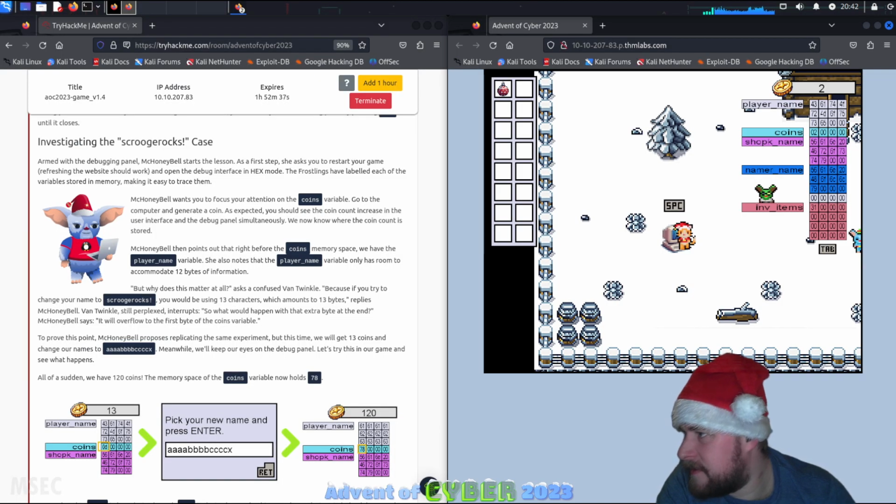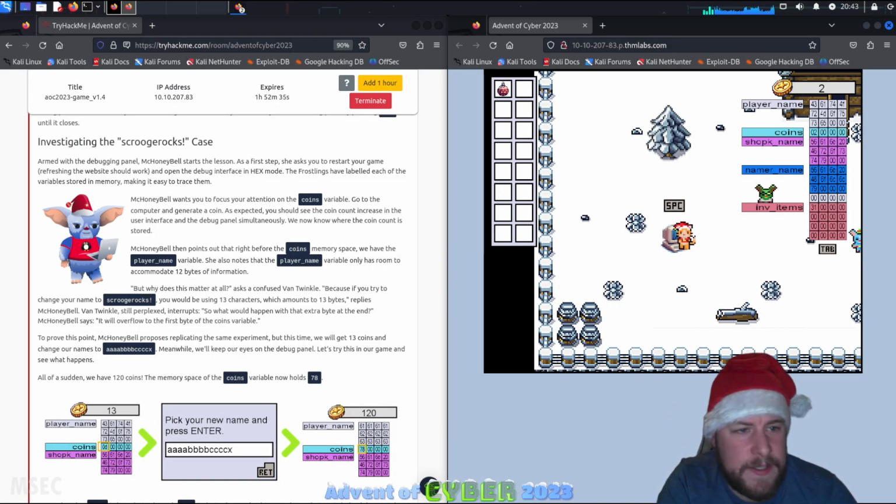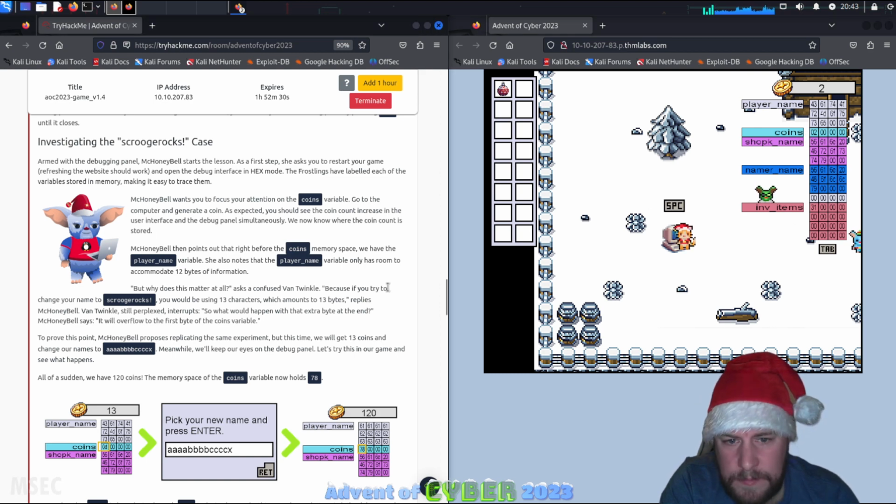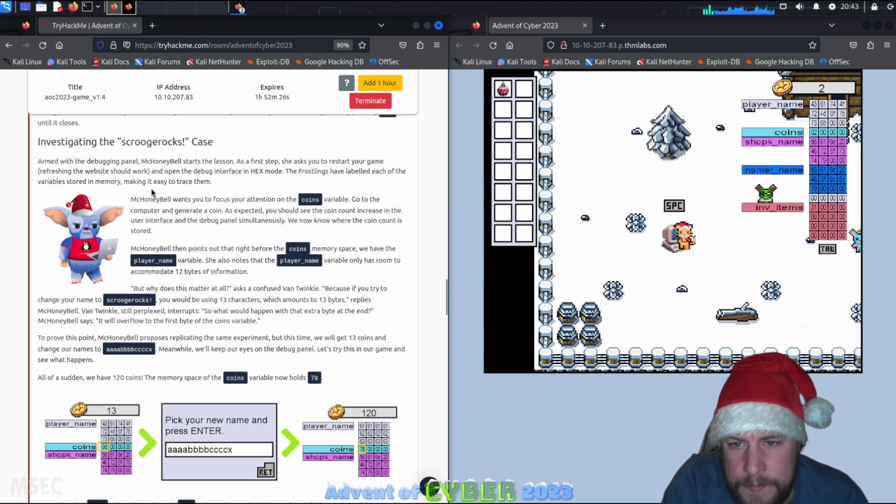Capture cursor. Right, so yeah, here. So this number 2 is changing. As expected, it will increase with the user interface changing and the debug panel simultaneously. We now know where the coin count is stored.